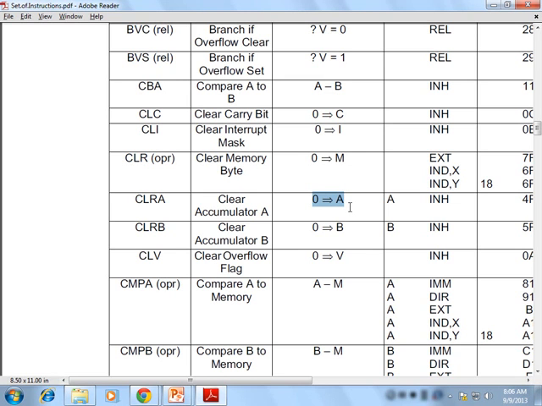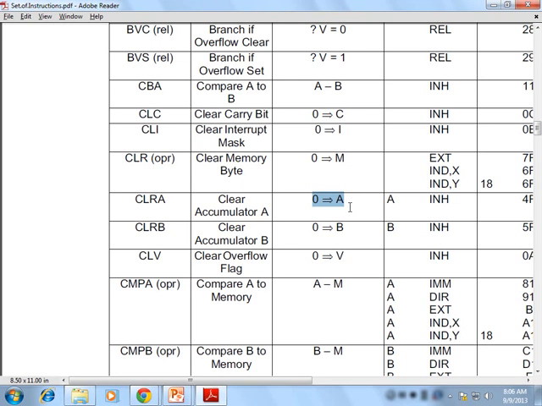So after this line you ran CLRA, that means what happens? This 67 will be replaced by 00, because that means clear, okay?